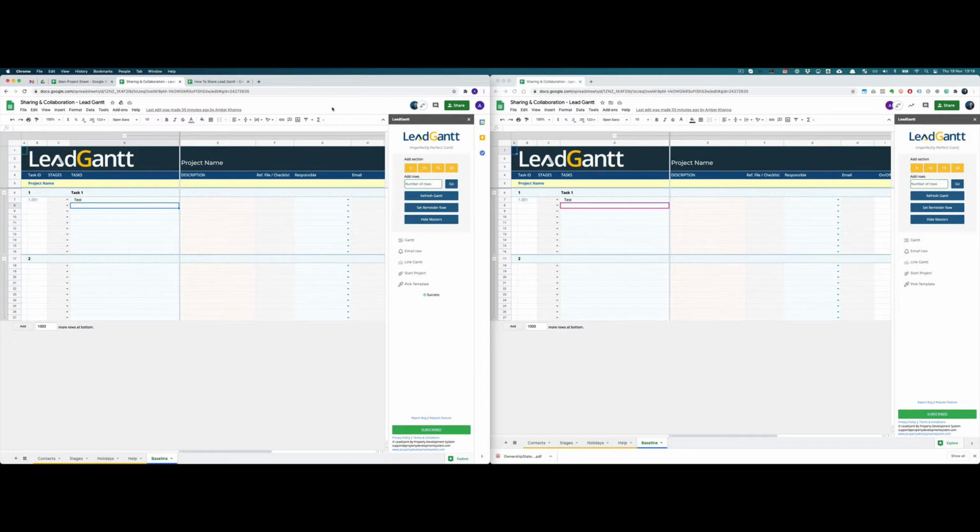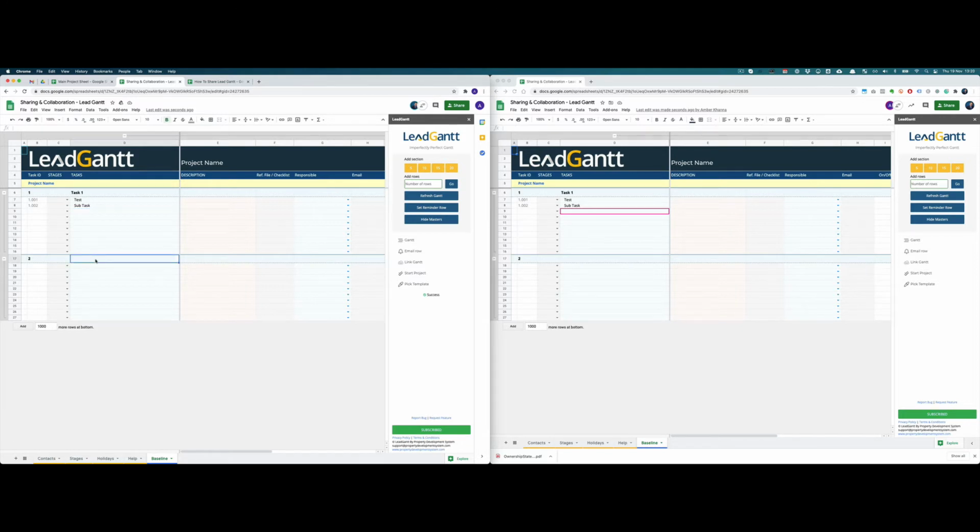So basically, I use my recording account to create the sheet, and then I actually shared that with my other account, and now I've got both of them open side by side in another window. So if I was to come back here and add maybe subtask, you'll notice that it automatically adds the subtask right here, and you'll see that the number is also generating.